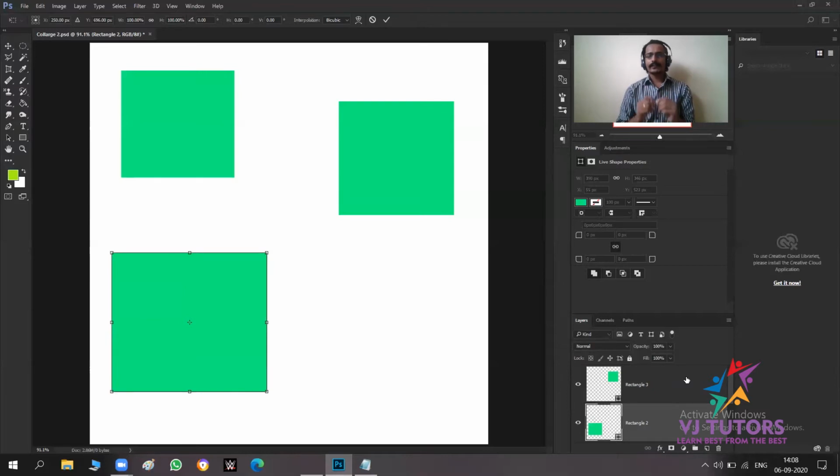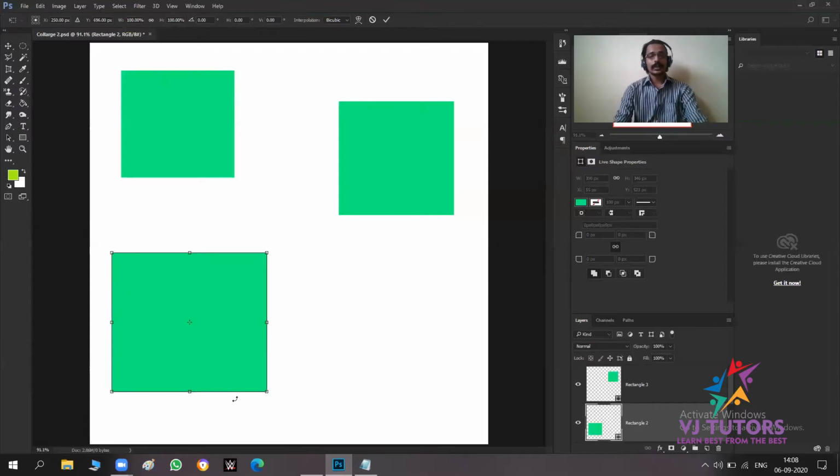So I have a substitute for that. Photoshop gives me a substitute for that. I will turn off this transform control, and I will turn it on when I require it. To turn on the transform control, I will press Control T or Command T on the keyboard. It will give me the transformation control.